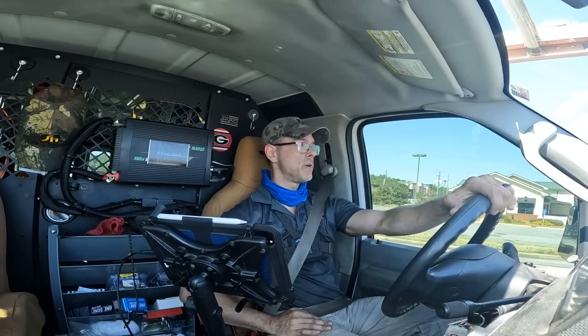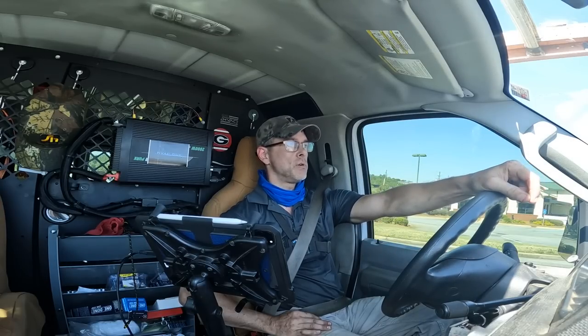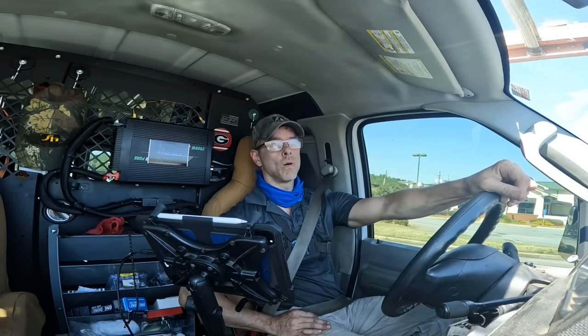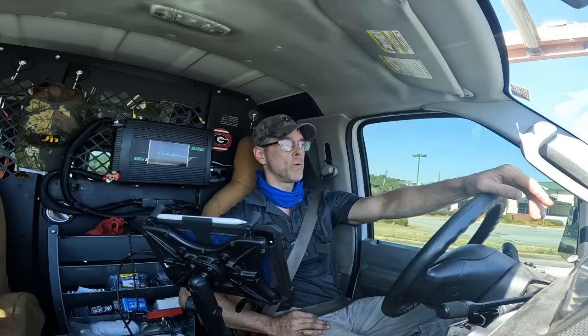Alright guys, so that one turned out good. The subcooling, I never could get it to target. It's already over 95 degrees out here and it's not even lunchtime. And what I'm finding is when the temperature is that high, charging by subcooling just don't work. I got my super heat down. My super heat was all the way down to like 8 degrees and I still showed like a negative 0.5 subcooling. But I'm not going to charge that anymore.